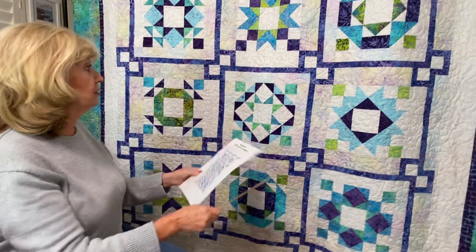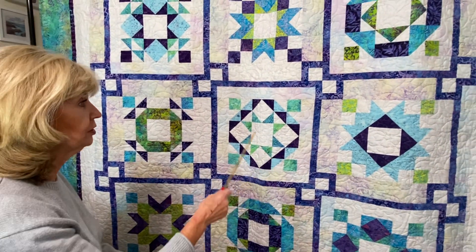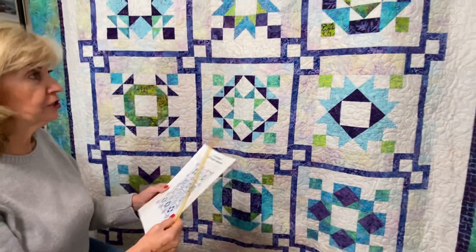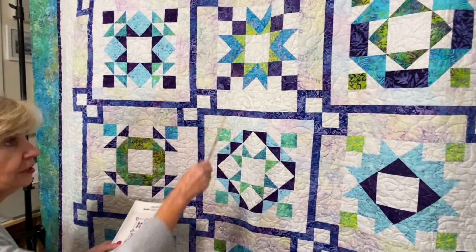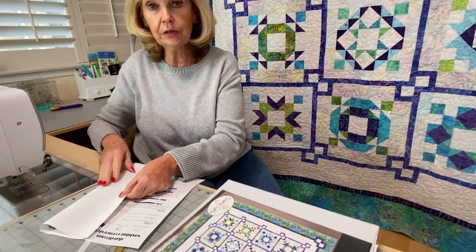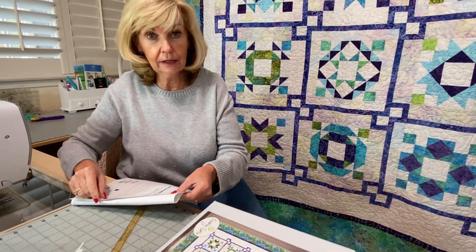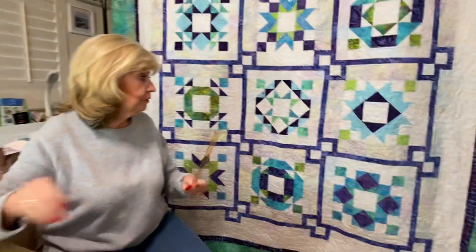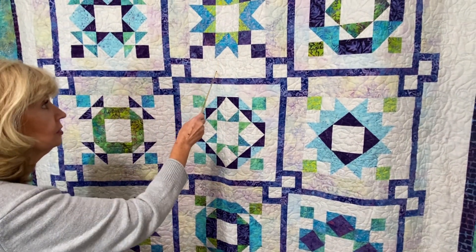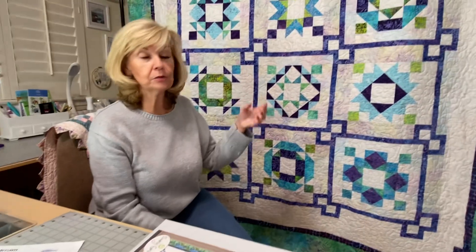You are going to be putting all the sashing in between, which is nice — so you're not budding up points to point, which is what I love about sashing. But we are going to be watching that sewing because you do have points on the outside and we're trying not to lose our points. When I sewed the sashing on, I usually always had the block on top of the sashing so that I could watch that point and not cut it off. I kind of did it backwards, but it paid off because I generally didn't lose my points. We have strong contrast — light fabric against dark — so if you're cutting off those points, you can really see that loss. Pay attention when you're piecing that together.